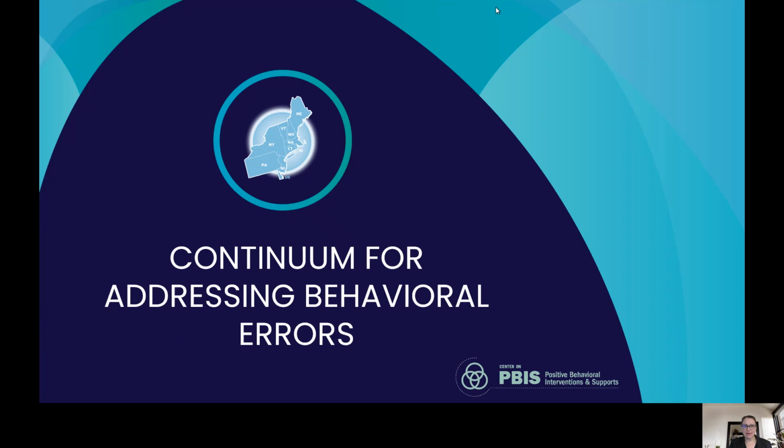So as we think about establishing a continuum for addressing behavior errors, we know that proactive and instructive responses to concerning behavior are more likely to lead to improved student outcomes than exclusionary practices, such as office referrals or suspensions. It's therefore important to develop a continuum for addressing behaviors that staff buy into so we can ensure consistent and equitable approaches are used across our school community. We also want to remember that this is built upon a classroom culture where students feel comfortable making mistakes in the name of learning, and that their social emotional behavior and academic progress are celebrated.